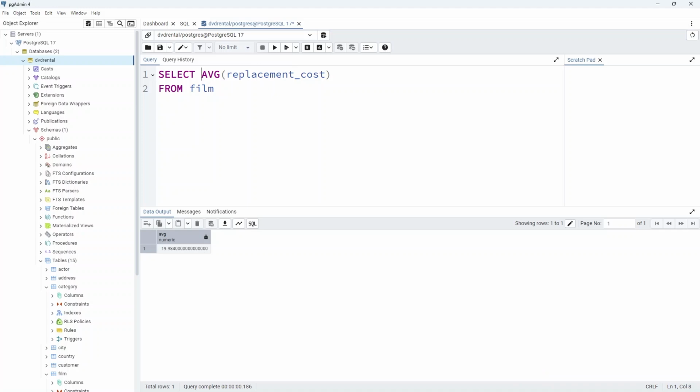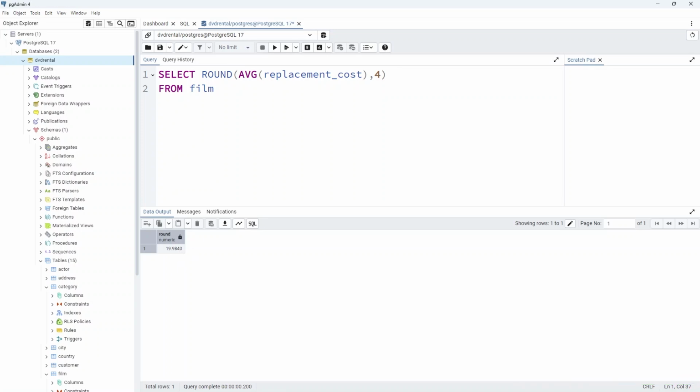What you could do is use the other SQL function, that is round, which takes two parameters. The first one is the numeric value and the second is the number of decimal places you want after the dot. So here the average replacement cost is the value that you're passing, and then 2 means the number of decimal places you want. I'm going to run it and you now get 19.98. You could also make it 4, and when you do that you're going to get 19.9840, that is 4 decimal places after the point.